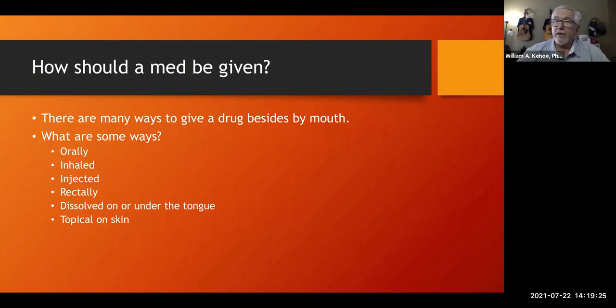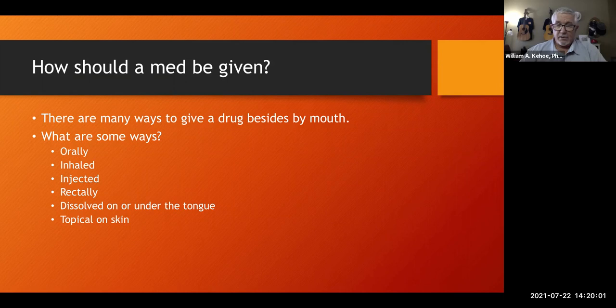But we have a variety of ways of getting medications into the body. There are many medications that are inhaled. Some people use those little metered dose inhalers or the dry powder inhalers, those kinds of things. Some of the drugs your consumers take are injected. The big one there is probably insulin, which is given subcutaneously. Medications can also be given rectally, and that's important in our consumer population because sometimes, because of their disabilities, they may not be able to swallow medications, and we can actually give many of the medications rectally.